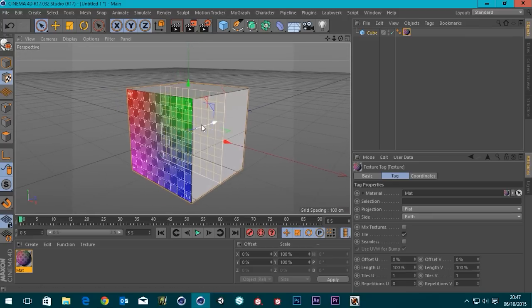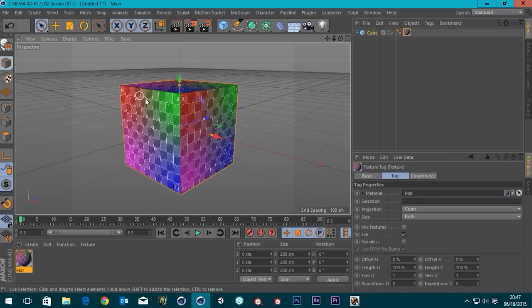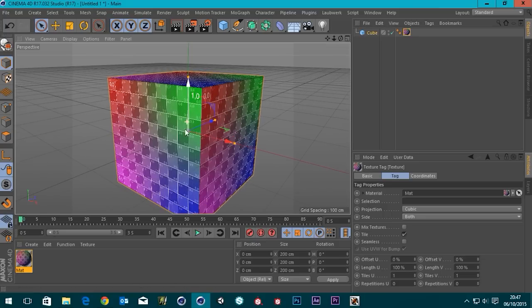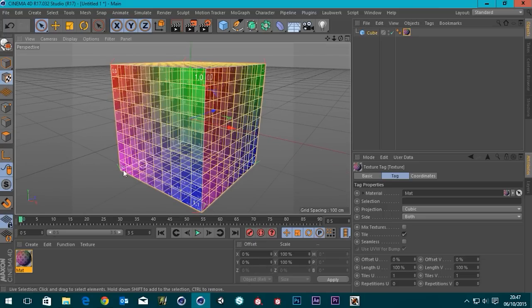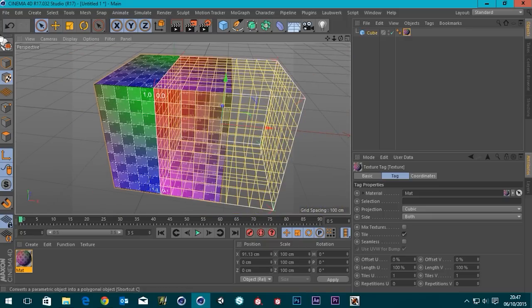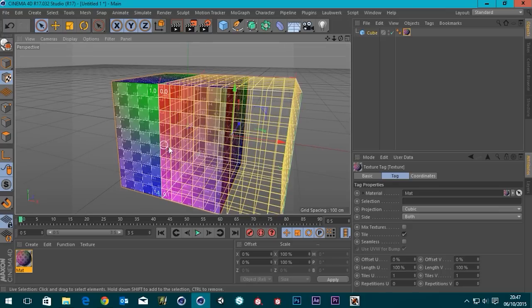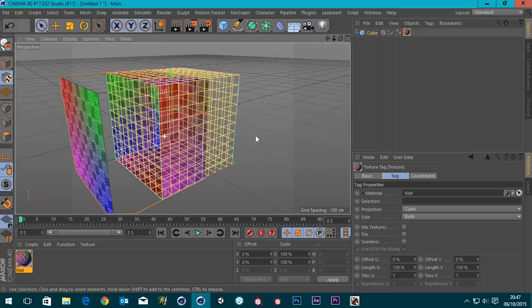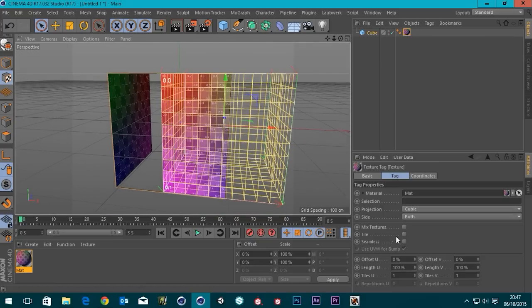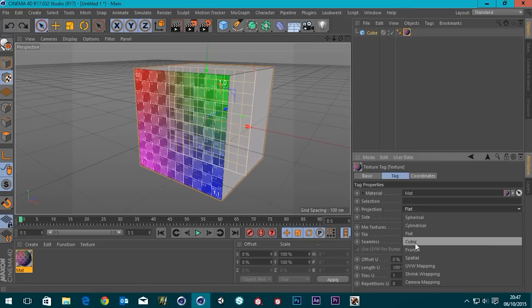Okay, so let's put this back to cubic, and we'll go back to model mode. If we go back to this and I choose this, I can drag this about as well. So you can see where the edge of the texture is there. I'll just go back here, and it sort of loops around on itself. You can turn that on and off in the texture tag. You've got this tile button here, so if you don't tile it, you can see that it doesn't tile. So I'm just going to go back a few steps. Let's go back to cubic.